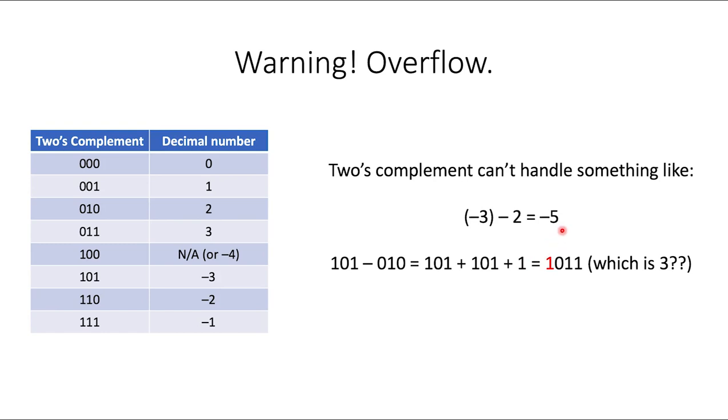So something strange is going on, and that has to do with the fact that you don't have enough binary digits to do this kind of subtraction problem. So when you do subtraction using 2's complement, you have to make sure that you have enough binary digits for the system to be able to handle the problem that you're trying to do. So this is something to bear in mind when doing 2's complement.